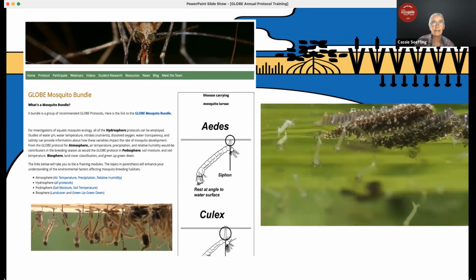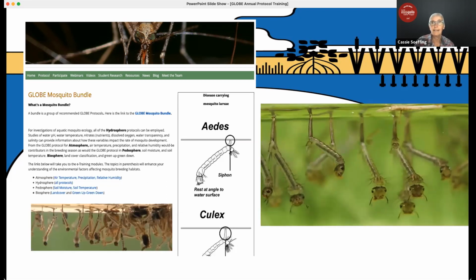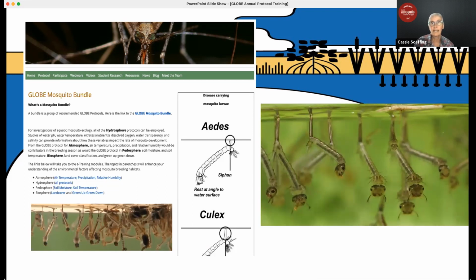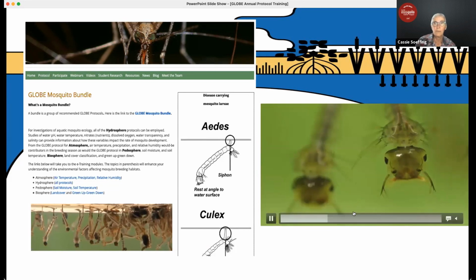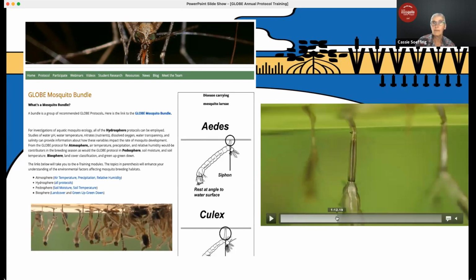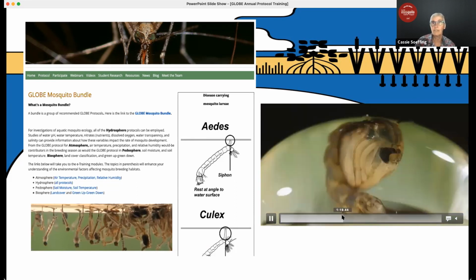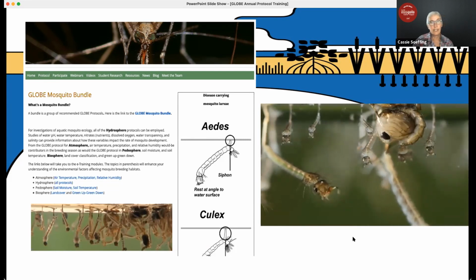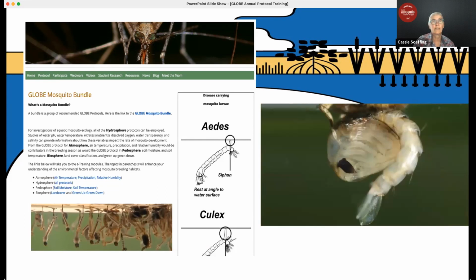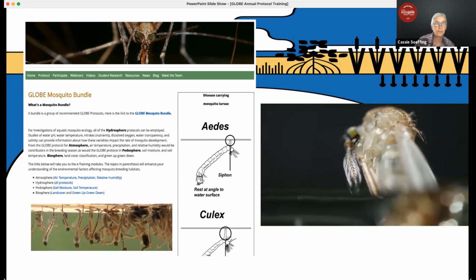And as they hatch, they're pretty active wigglers. And with the Culex, you see the very long siphons that Melissa mentioned. But this is an excellent video that is available. You can download it from our website, but also on YouTube. It just gives you an idea about what you'd be looking for. They're fascinating, and something specifically you could put in a jar in your presentation, classroom, or with your students to pique their interest.